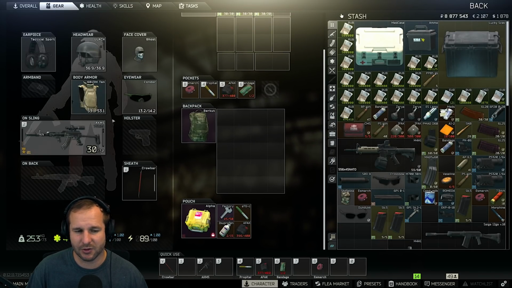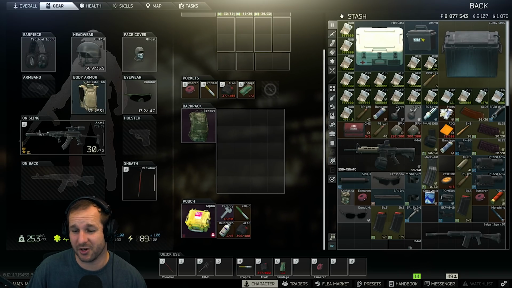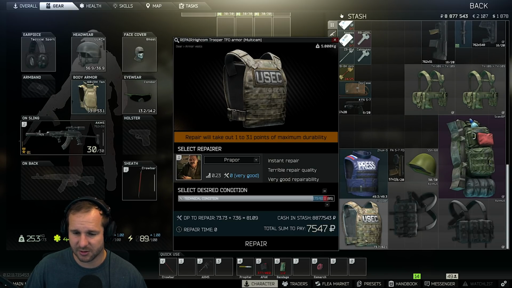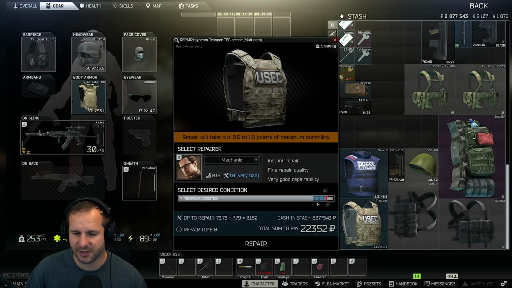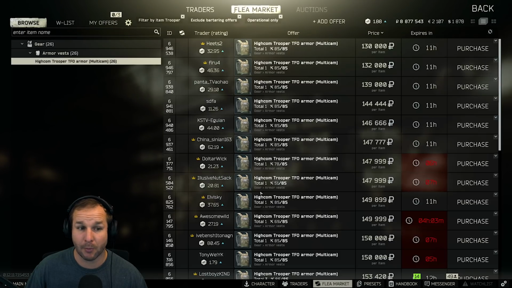But yeah, I feel like when it's those little small amounts, Killa armor is one of the best repairing armors in the game. If it was, I don't know, let's say this one. This is actually pretty decent as well, but 22,000 for a Trooper to get to that amount there, it's not really worth the money spent, in my opinion. I'm sure other people would disagree.